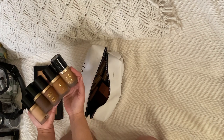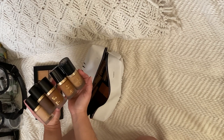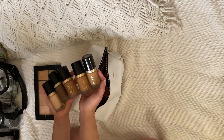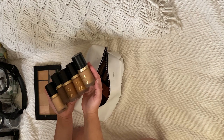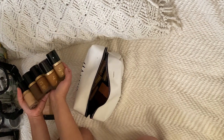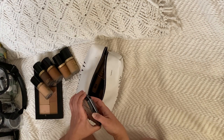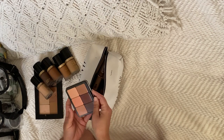I think most of these are neutral tones. One of them I think has a reddish undertone, and then one of them has a pinkish undertone. But yeah, I can make any color I want with just 5 shades, so you don't need to have every single shade. It takes up too much space. It's too much, people. It's too much.